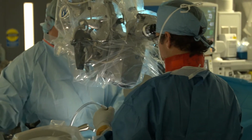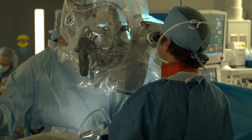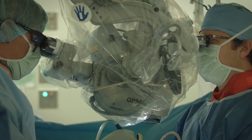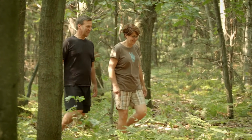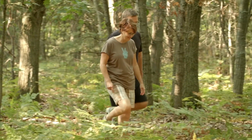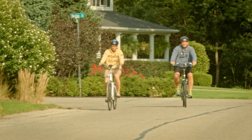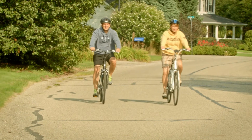Dr. Kremer was so thorough, really explaining what to expect, not only during the surgery, but also post-surgery, and how I would heal and what I could expect as far as my activity. And he was very reassuring. I'm at full level of activity now. I can do really anything that I want, including kayaking, and I'm riding my bike, and I can go swimming and spend time with my kids and my new granddaughter, and I can do really anything I want.